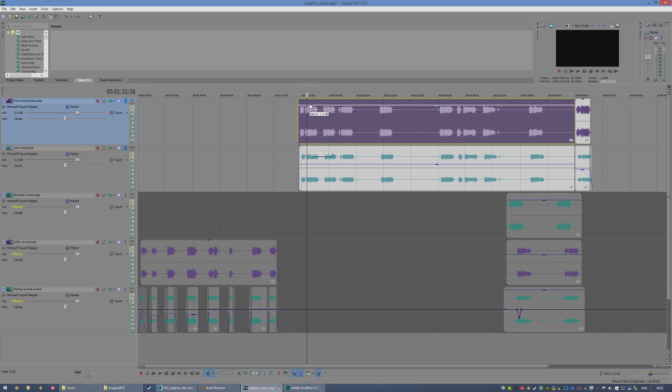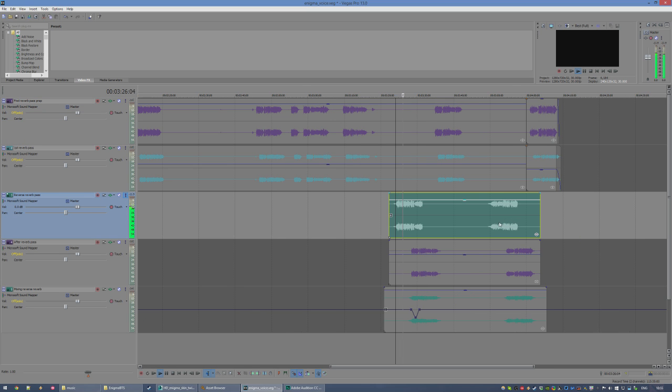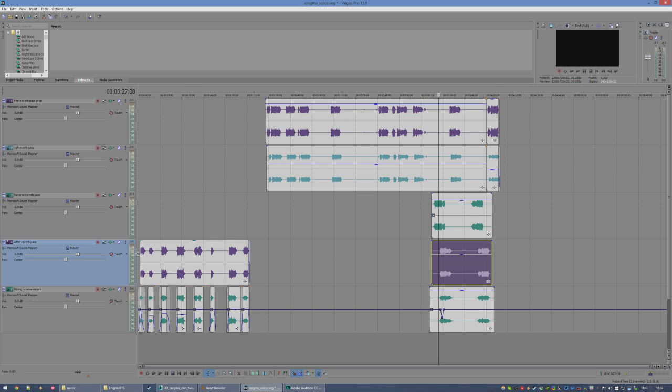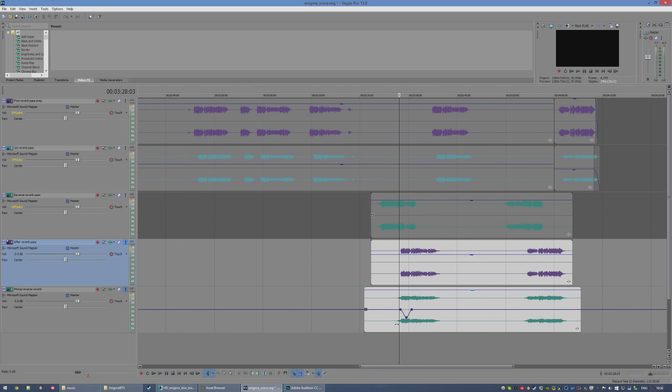Once that was done, I exported that out, took that file back in again, then reversed it, then applied the reverb into that reverse version. Then I export this reverse version with reverb out, I get that back in, I reverse it again so it's back into the regular way, and I overlay it under the regular thing from step 1.